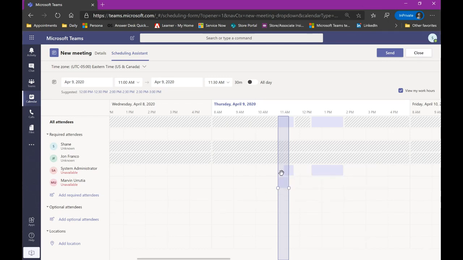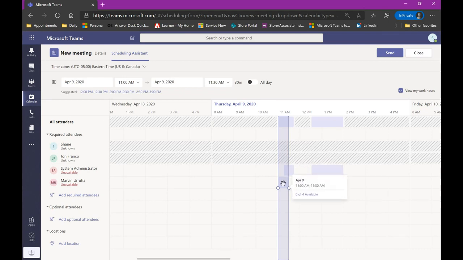So here you can see these different meetings that have been created within Teams will show up under the scheduling assistant calendar. And you'll be able to see who is available when. Up here at the top, it'll give you a general block. So right now, I know that system administrator is not available from 11:15 to 11:45.